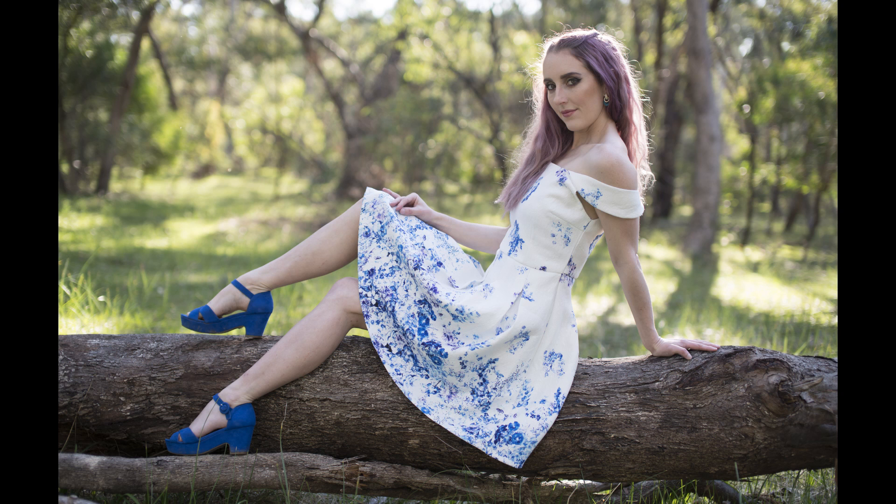Here's the image before any editing has been done. There are a few things wrong with it: because I wanted the rim light in her hair not to be too overexposed, I had to shoot a little underexposed on her face, so we need to correct that. We also need to increase the overall vibrance and punchiness of the image, among a few other things. So let's go straight into Photoshop and fix those problems.